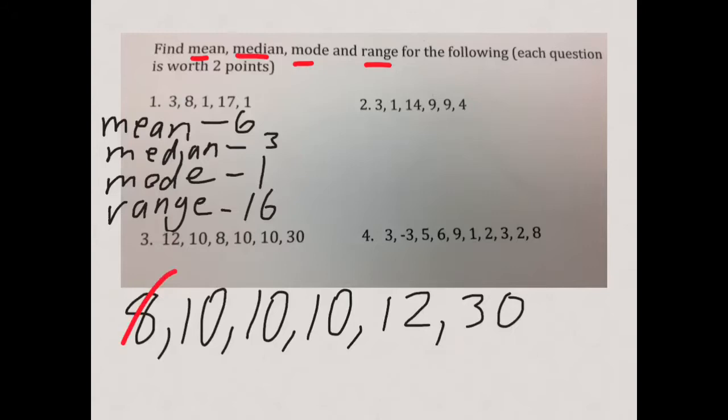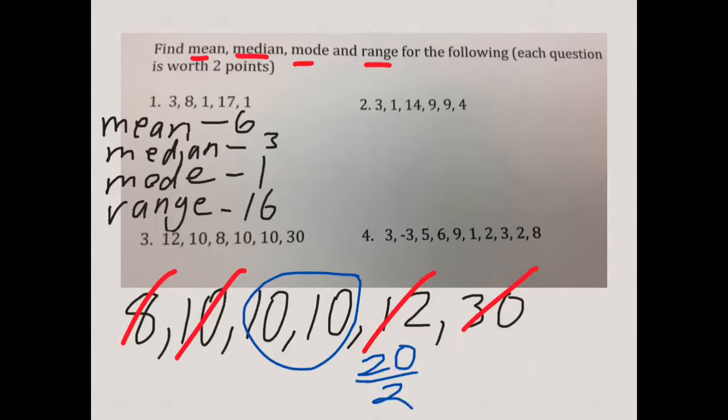So cross this out, cross this out. Now I can't cross this out because that means I would have to cross this one out. So I need to stop myself and say, okay, well, what am I left with? Right here I have 2 10s. Well, my median is going to be 10. But to be sure, what I do is let's add these together, and I get 20. And then I divide by 2 because I added 2 numbers and I'm going to divide them by 2. Well, on this one I come back to 10.